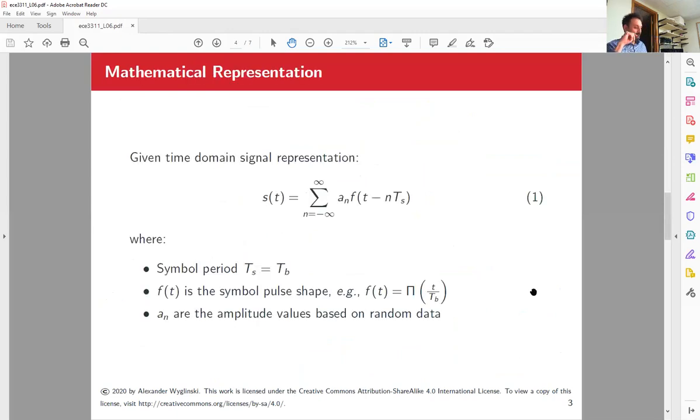What I would like to do is dig in a little bit more and look at what happens if we want to mathematically describe the exact same thing. So the way that we would do this is we would use this signal model here, S of t. And S of t would have, first of all, you have A of n, and A of n is representative of the amplitude value that is assigned to either binary 1 or binary 0. And f is the pulse shape.